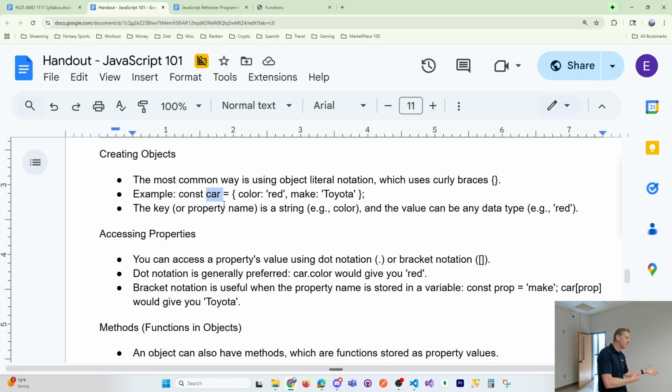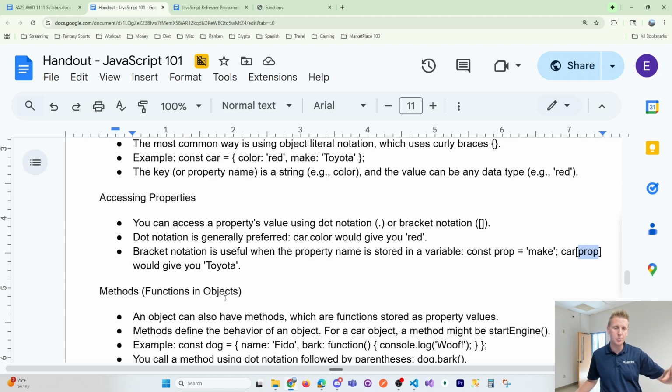The benefit of dot notation is it's easier. The benefit of bracket notation is it offers some runtime benefits. And that's what you kind of see here. Bracket notation is useful when the property name is stored in a variable, car[prop]. And you actually saw that yesterday in yesterday's video where we were looping through an object.